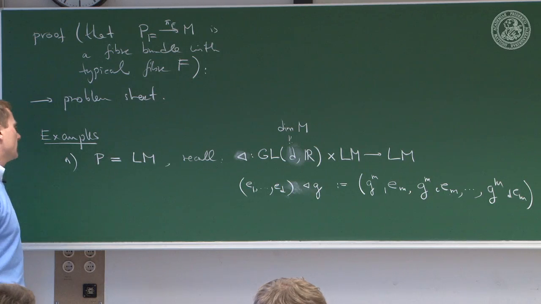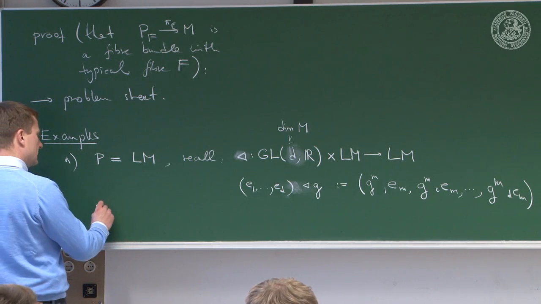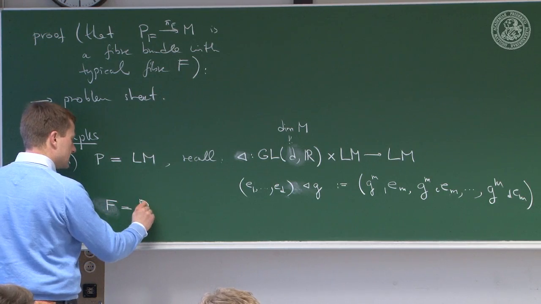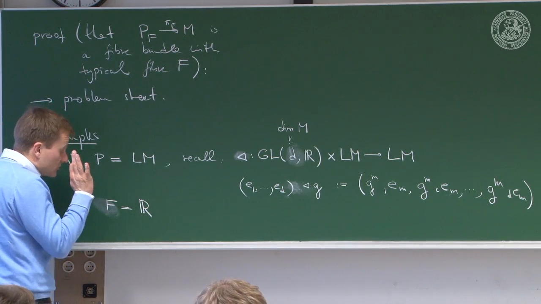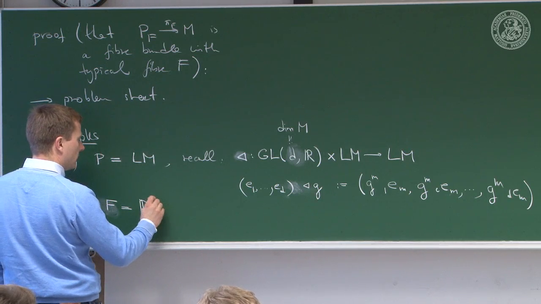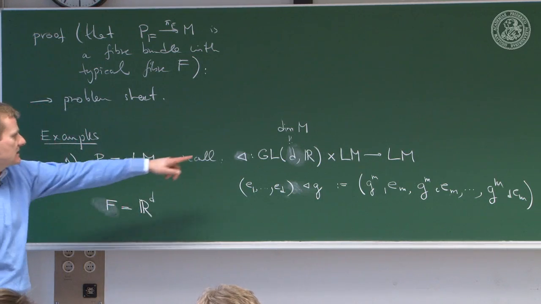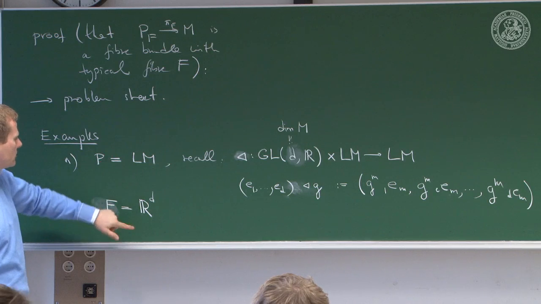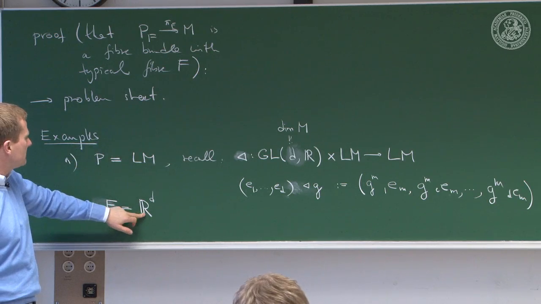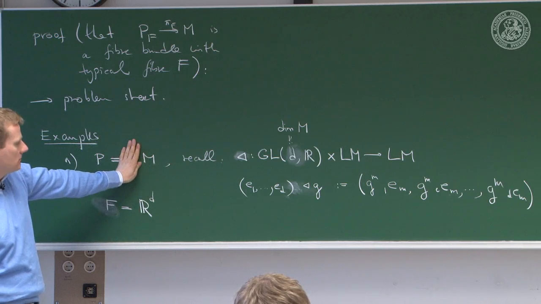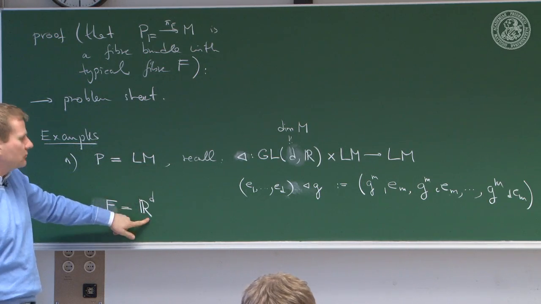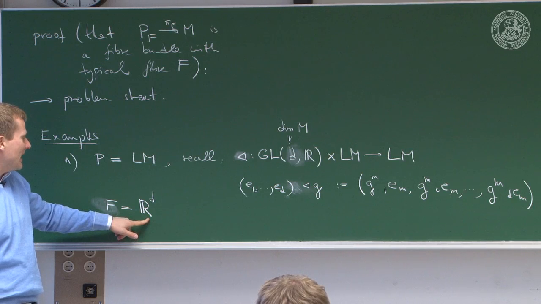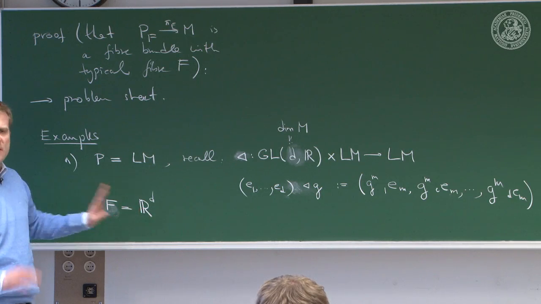Okay, so this is the principal bundle we started with, and now we let F in this example be simply the vector space, or the smooth manifold, R^D. Just the same D is the dimension of this M. This is going to be our fiber. So we want to construct an associated bundle over the base space M, but with fiber R^D. We already know such a bundle, the tangent bundle, right? But this is different because here I just tell you the fiber is R^D.